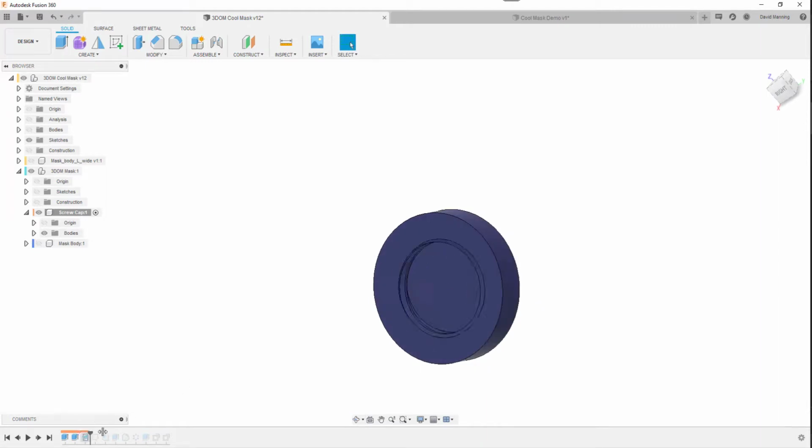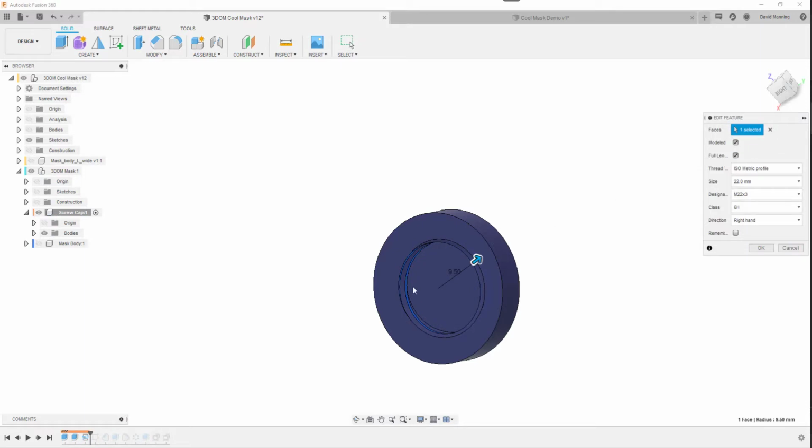Next thing I want to do is simply put a thread into that. And that's a simple process like we did before. We just simply select the face in the middle and assign a thread. So it comes in again, but you need to specify. You can change this size here. So if I decide that needed to be 15, which I don't in this case, it will extend the body to match it. So it's always going to be fairly easy to modify. But we want to stay at 22 because we want 22 by 3 to match the thread we've added to the mask body. That's all good. It's still the same as the other one.